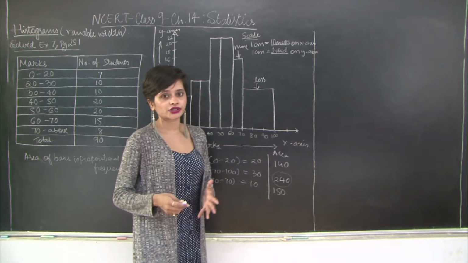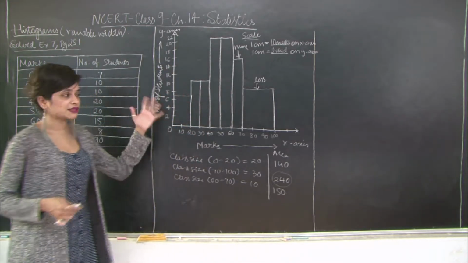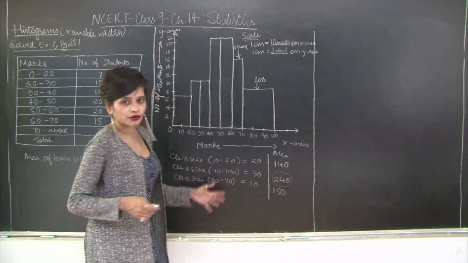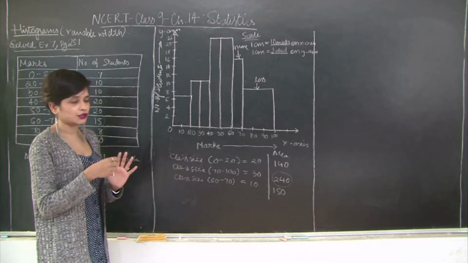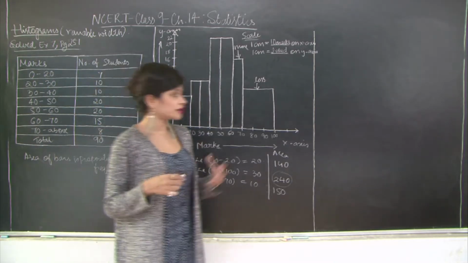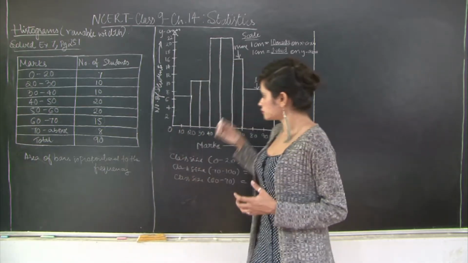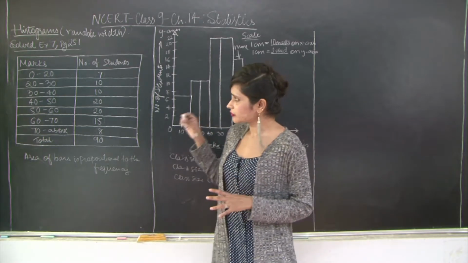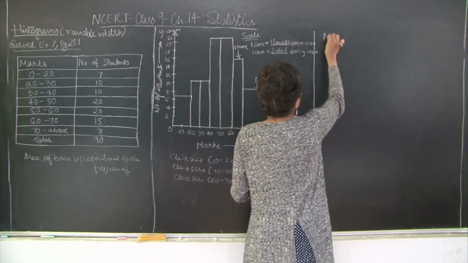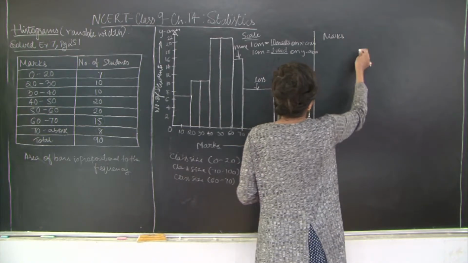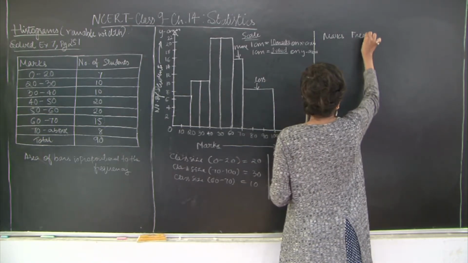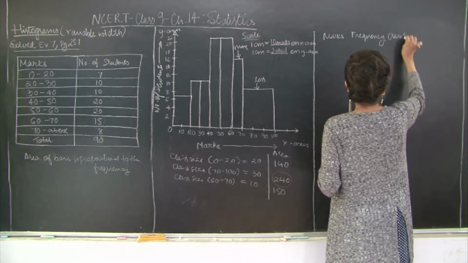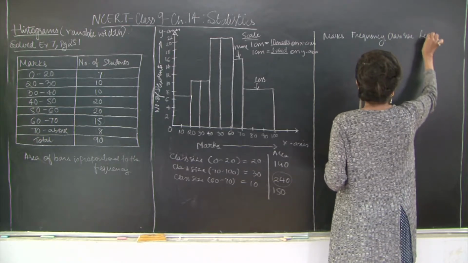How do we do the reconstruction? I will show it to you. But before I do that, please make a note of this. Okay, so just make a note of this. What I will do is first I will explain you how to go about the theoretical aspect of drawing this correctly, and then we will erase this and draw the new bar graph or the histogram. So you're just going to write down the marks, the frequency, the class size and length of bar.